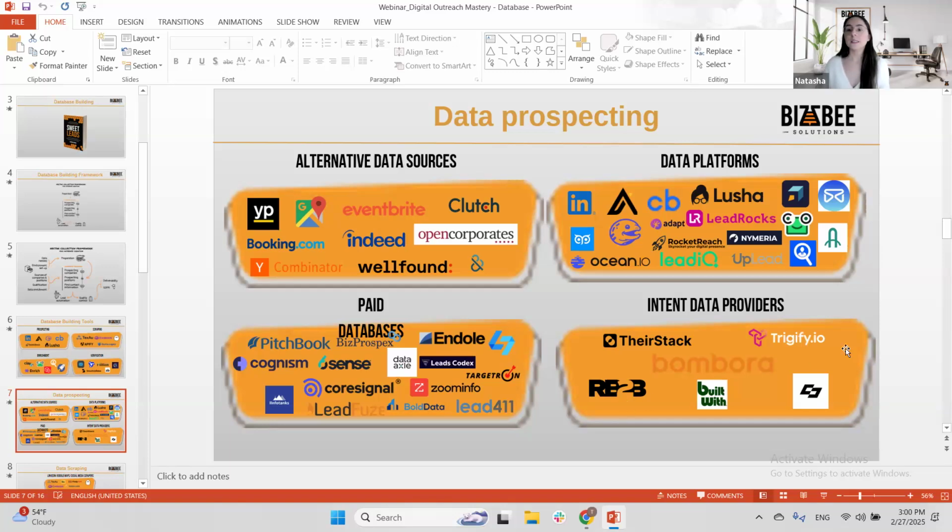Some of them track the social activity of the contacts, how they react on social media, to which posts, what they comment, and so on. So they provide you signals based on that, but the idea is that it's more personalized and more focused compared to just putting filters on the data platforms.